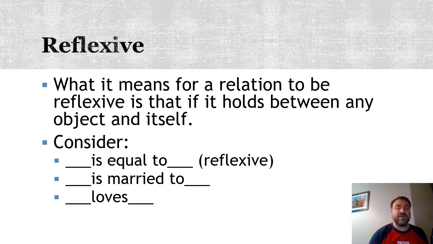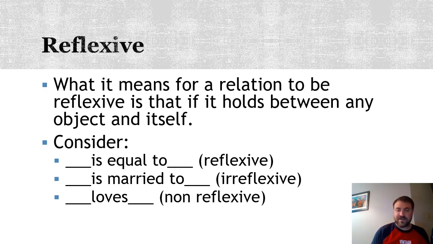And so that means that's a reflexive relation. Okay. Now, can one be married to oneself? Generally, no. There may be some legal jurisdiction in which this is the case, but in general, no, you can't be married to yourself. It takes two to tango, so to speak. And so, if you cannot have x married to x, then it's not reflexive. It can't be the case, and so that's irreflexive. Then if you look at a relation like loves, does x love x? Well, maybe, maybe not. That's different than saying, is x equal to x? Definitely. Is x married to x? Definitely not. Does x love x? Maybe, maybe not. That just means it's non-reflexive.